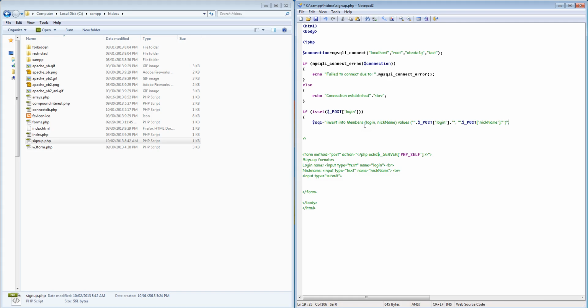Yes, this should be right, but it's coming up with a little error. So let me try to find out where the error is.